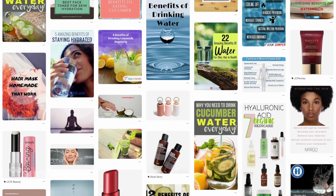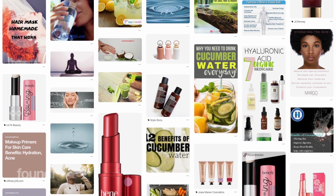For me, obviously, if detox teas was written down, I would have found that really interesting, and I would have tried to think about some of the ways that I could solve that problem differently to what was already being presented. Another good place to do some research once you have a general idea is Pinterest. You can type in things like the benefits of hydration or dehydration or detox tea recipes and look at some of the DIY tips and trends there.